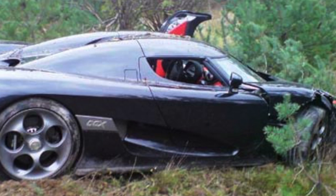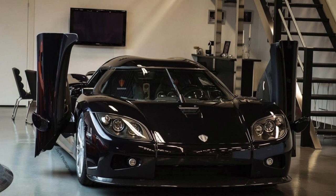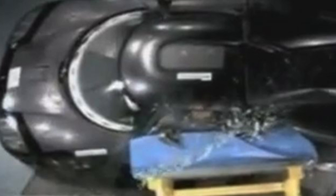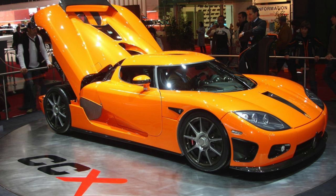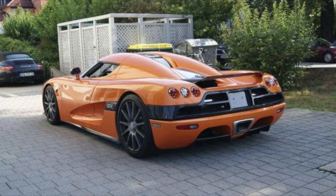Unfortunately the luck of car 33 didn't change with the new owner — the day the new owner took delivery, he crashed it into a garbage truck and ended up in a ditch. The car was repaired and registered in Sweden. Car number 34 is a black CCX delivered to its owner in Spain and has reportedly changed hands. Car number 35 was the Koenigsegg CCX crash test car. Car number 36 is an orange CCX — it was wrapped white and then unwrapped, so it should still be orange, and I do not know where it currently resides.